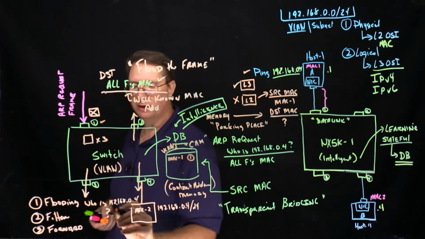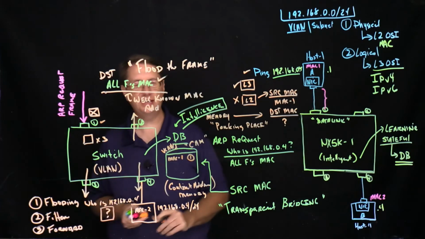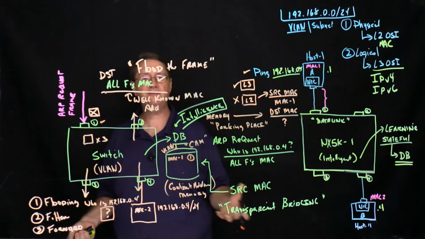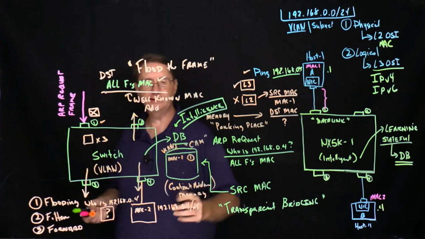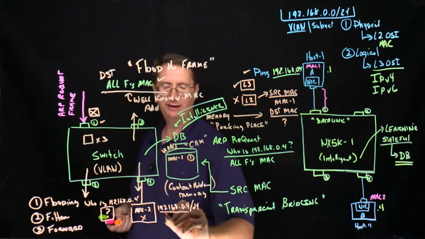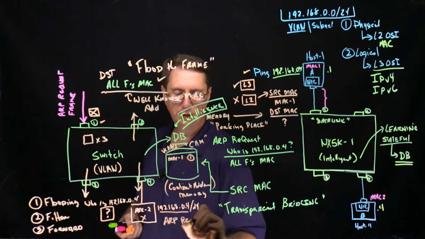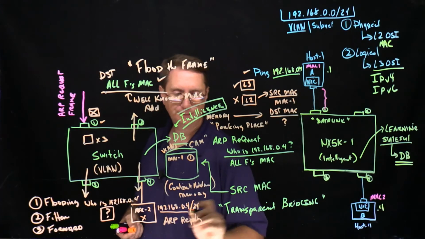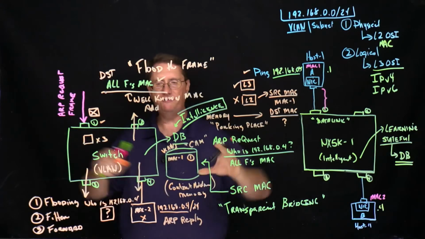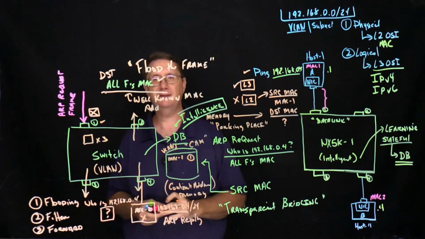So in this scenario, this ARP request is going to get sent out every interface. Since it gets sent out every interface, it will ultimately arrive at the device that does have that address. And he is going to formulate his ARP reply. Now what I want to do in the next video is follow this ARP reply and build out the rest of this information.